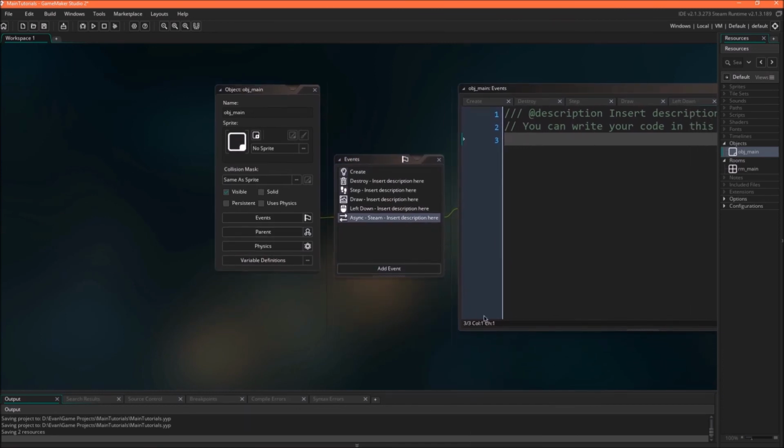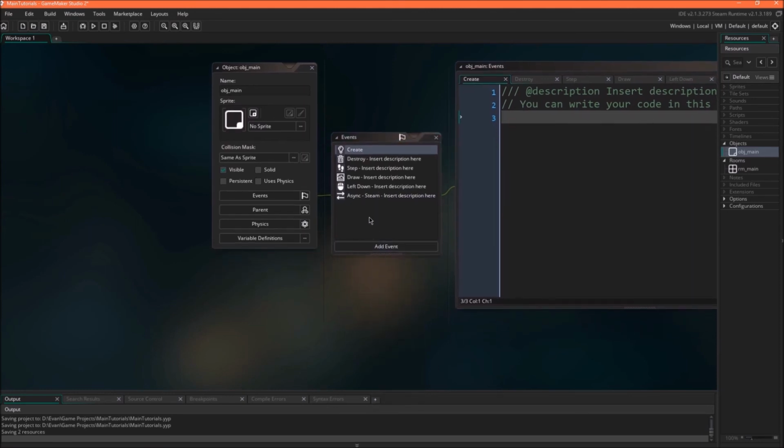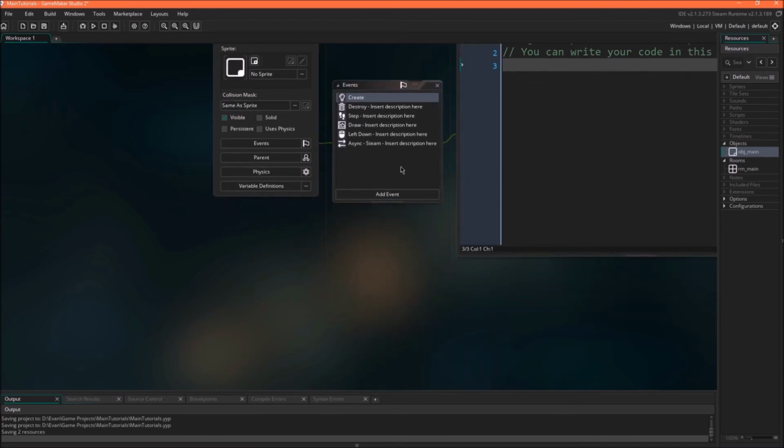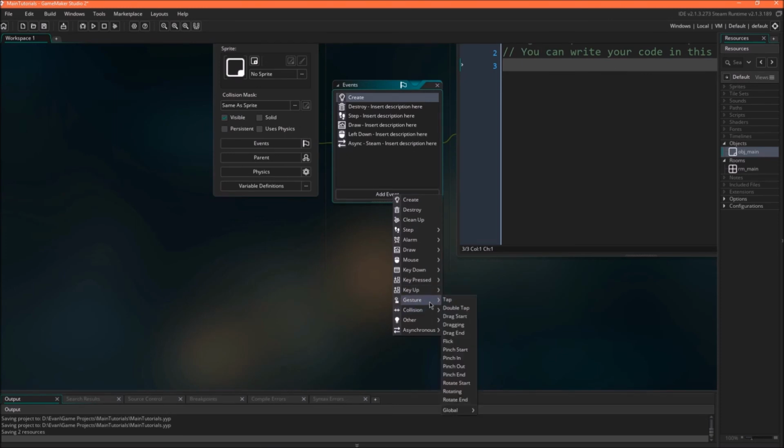So those are the basic events that are in GameMaker. And every single one has a specific purpose. Some are a lot more useful than others. For the most part, you'll be sticking to the step events, the create and destroy. And you'll also be using alarm and draw. And then whatever your input is will depend on which one of these you're using. And GameMaker Studio 2 has really been pushing gesture events. The first one I don't think has any sort of gesture events, but these can be very useful.